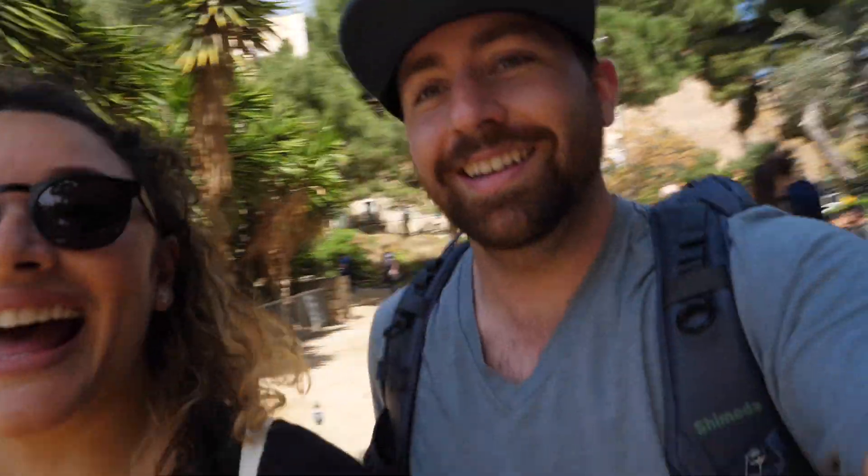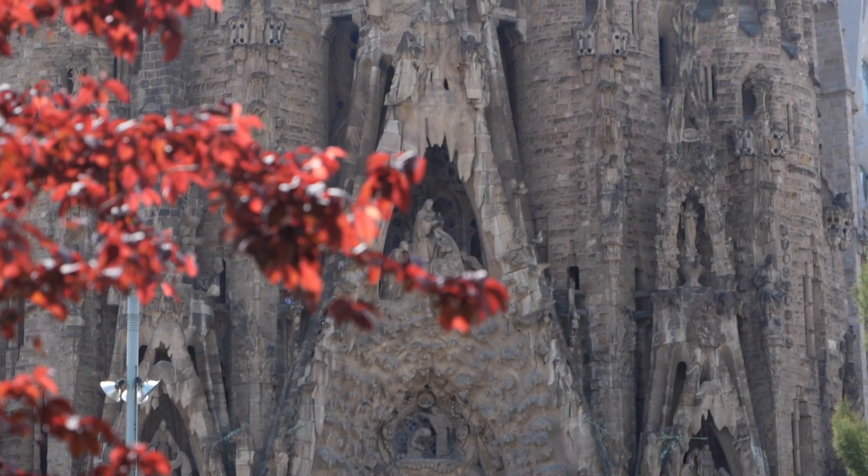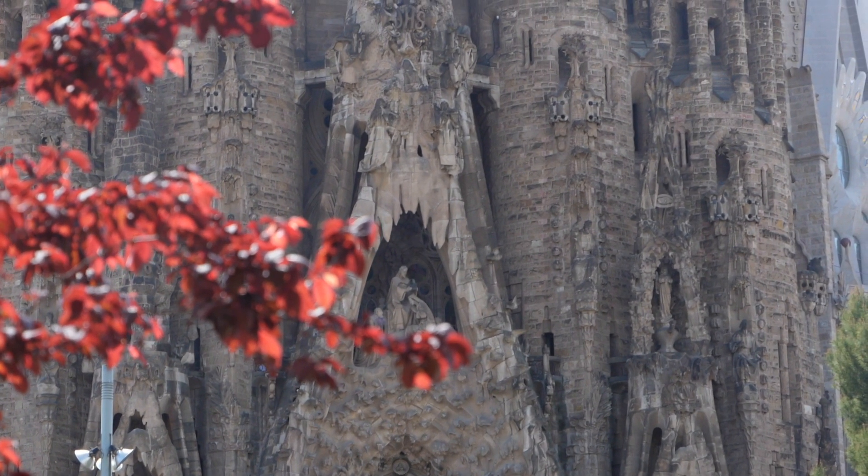Hey, Natalie's here by the way. Hey, what's up? Church! There are some corners in here because there've been a couple of different architects. But the first architect was Gaudí, and he's known for not having any corners on his architecture. So if you look at the building, it's a mixture of a couple of different styles — one of them is like zero corners, a bunch of circles. I don't think I've ever seen a church that looks like this. It's so unique. Tours by Natalie — she charges a fee.